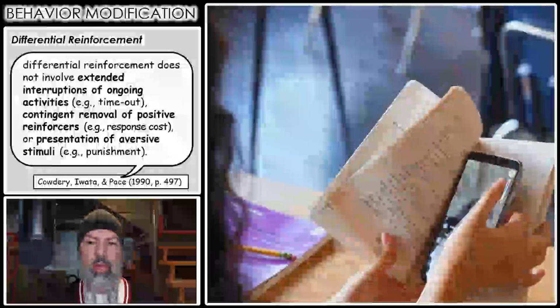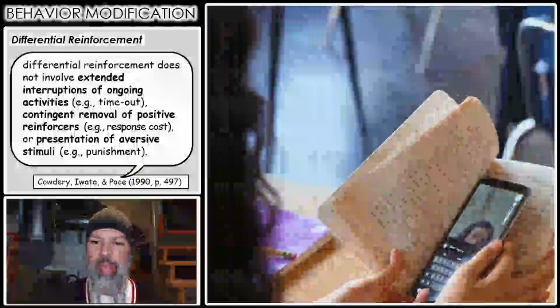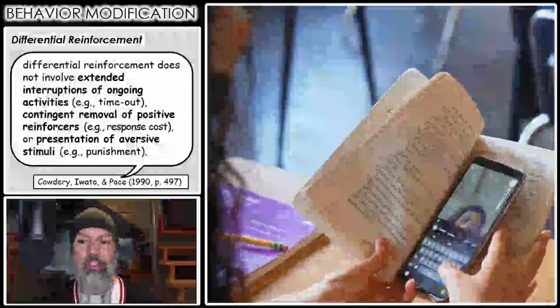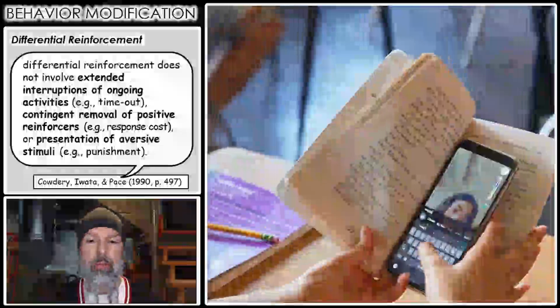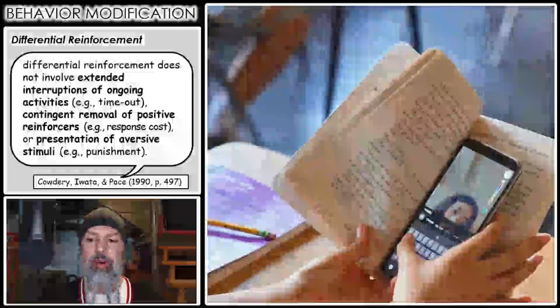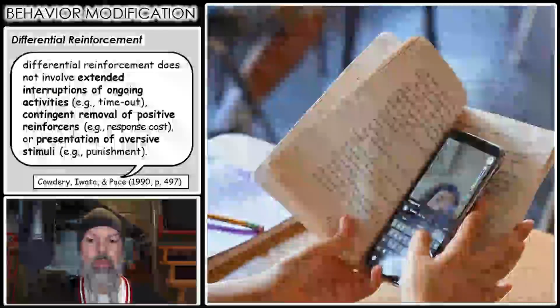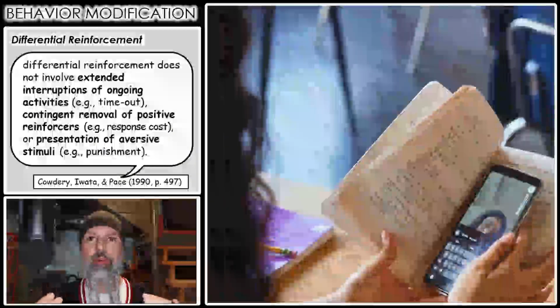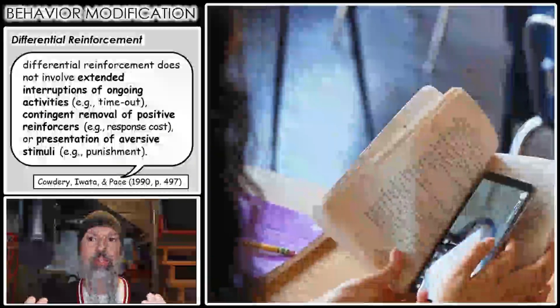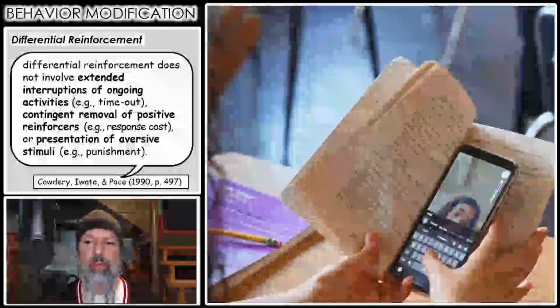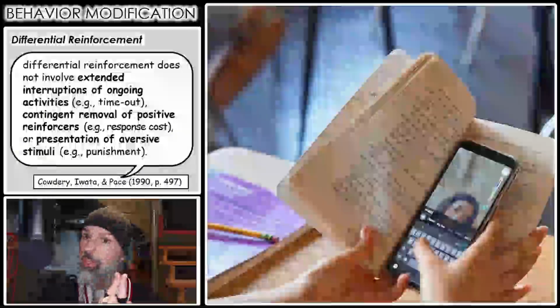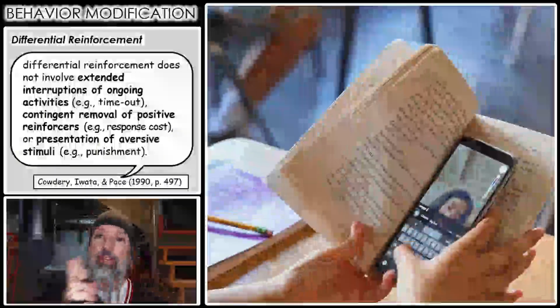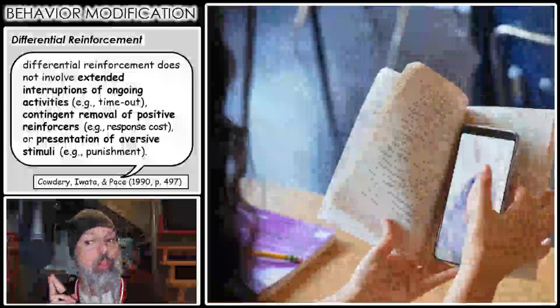So let's say that we have a college student, Jordan, and she's got a problem behavior. She frequently checks her phone while she's trying to study. So she wants to reduce this behavior. So what Jordan says is, all right, I'm being reinforced by looking at social media. I'm being reinforced by checking my phone. So I'm going to use that as a reinforcement for other behavior.